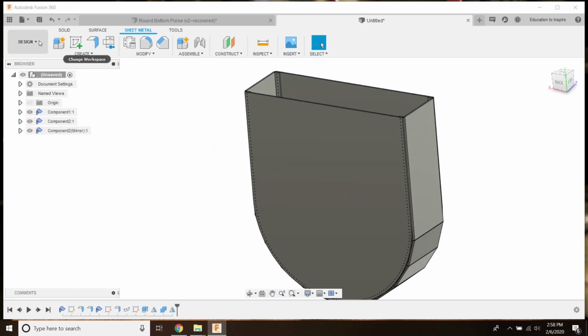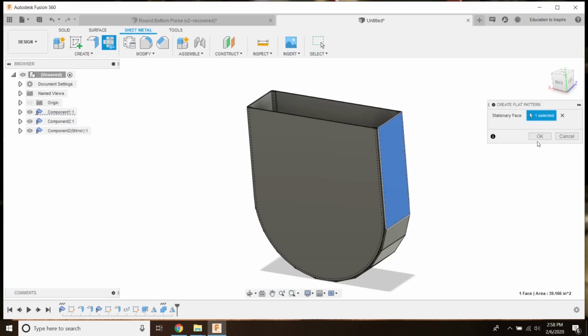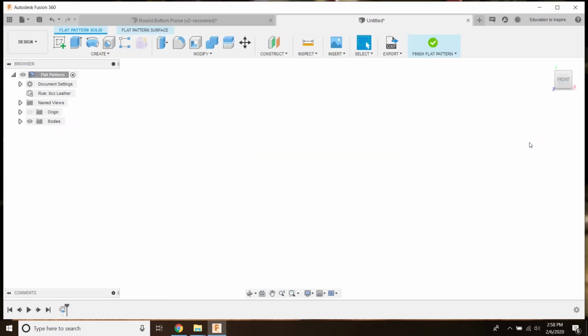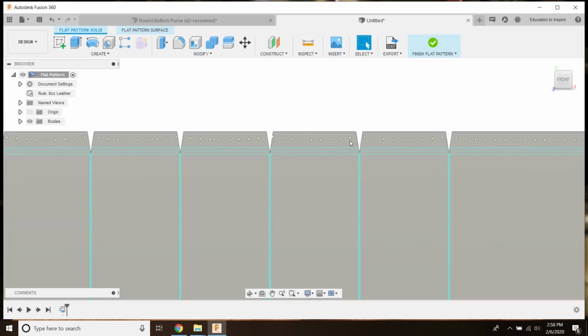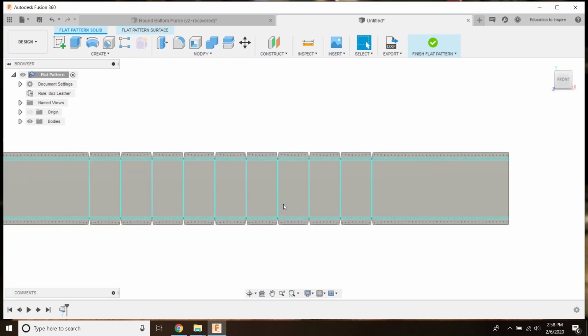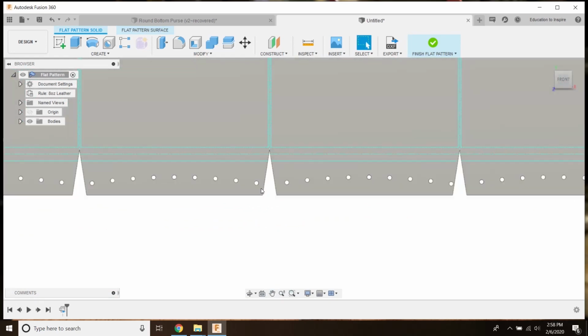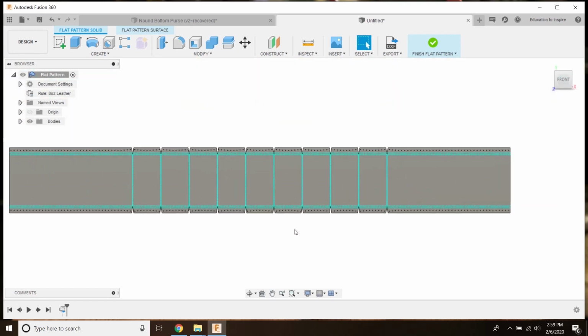And just real quick, you guys could come up and say drawing from design and create your flat pattern. Let's go ahead and see what the flat pattern looks like. Create flat pattern, select your stationary entity, and hit OK. It's going to take that piece, and it's going to stretch it out, and there you go. You can see the stitch pattern accommodating for the curve. And if you were really cutting this out of leather, you might find that you don't cut these little darts out of there, because you could actually compress the leather together.